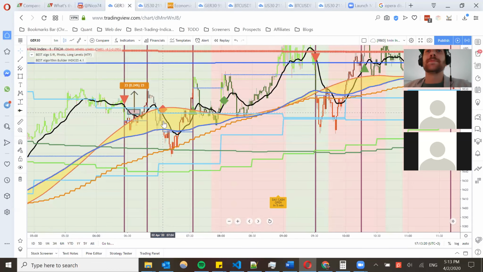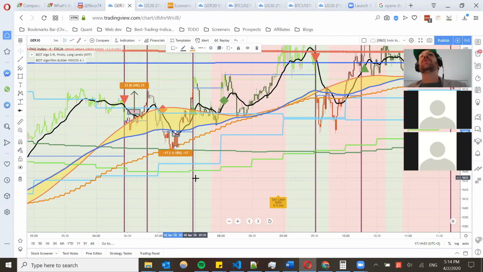Okay, second trade. You have the signal here, but because the EMA 20 is in the cloud, the method says to wait for a pullback past the 20. So where would I enter? I would enter here. Why here? Because at this point the EMA 20 is below this cloud. So I will aim for a pullback around here. Okay, so we are here, and then we have a move until the next support.